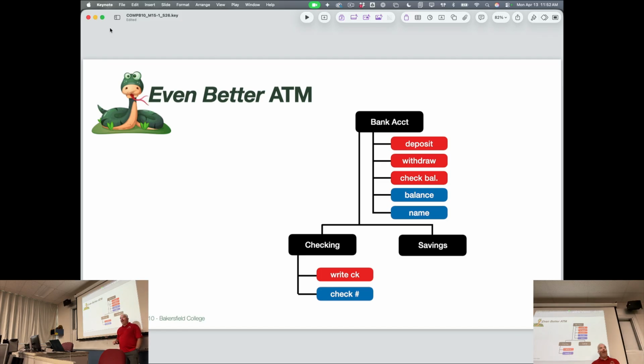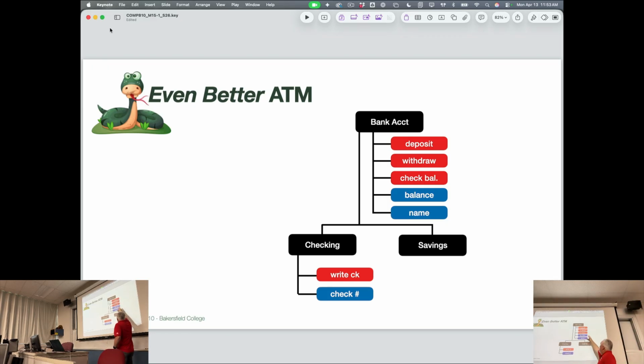Similar, except for one thing. When you write a check, each check has a unique number on the top of it. They're sequential. So it goes, 1001, 1002, 1003, and so on. So every time you write a check, the current check number has to increase, and that amount has to be removed from your bank account. So you have to create a property called check number, and you have to create a method for your check class called write check, in addition to the two, right?